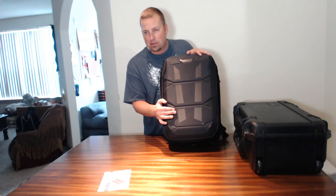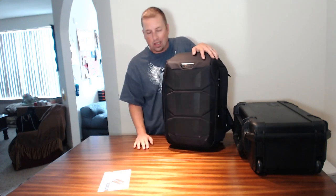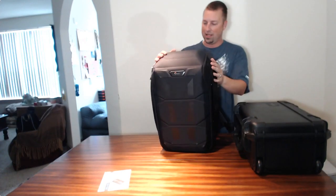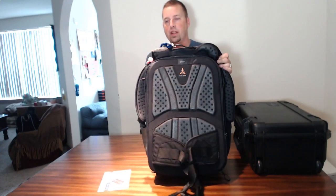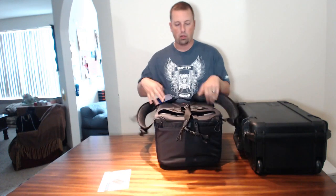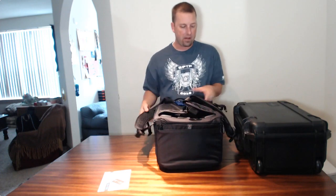You can see the stripes, right? LowePro has a really solid metal plate on it. I wish it actually could be customizable like Casepro, but not everybody does that. The rear of it, super awesome foam, breathable. I mean, you can see it's very breathable, very thick foam, very, very comfortable. Waistband, very padded, all that stuff.